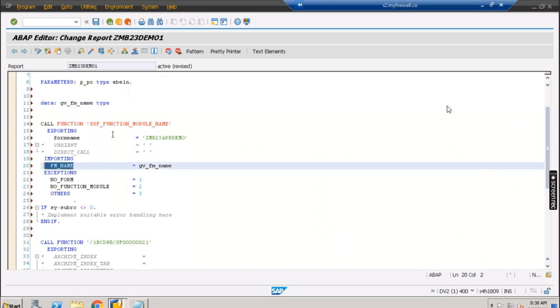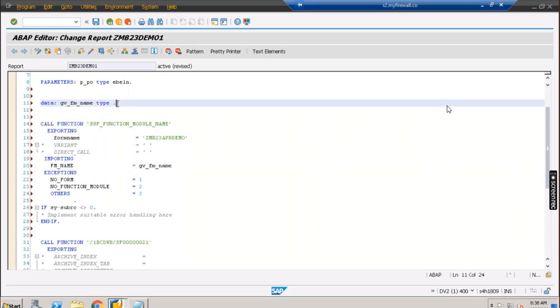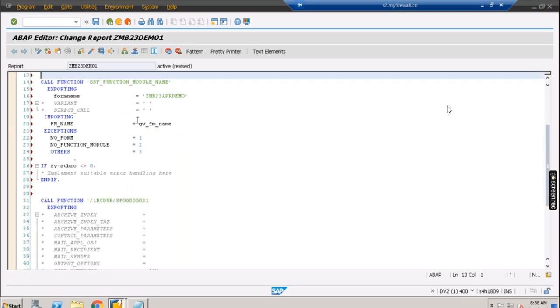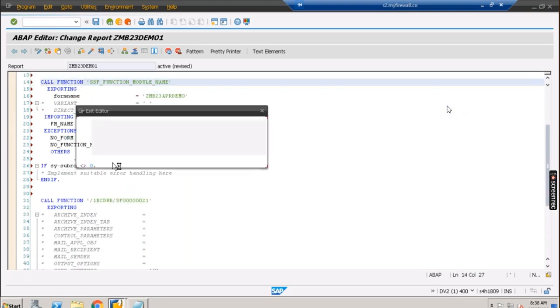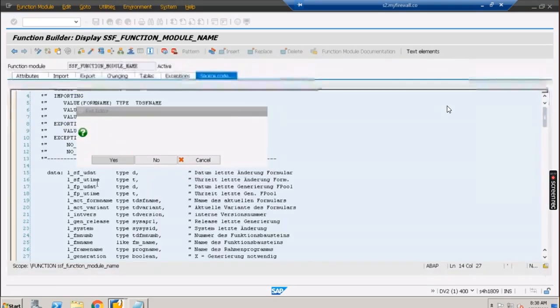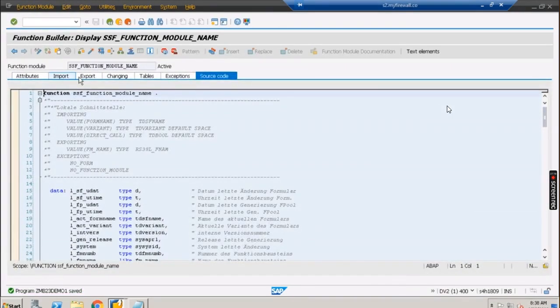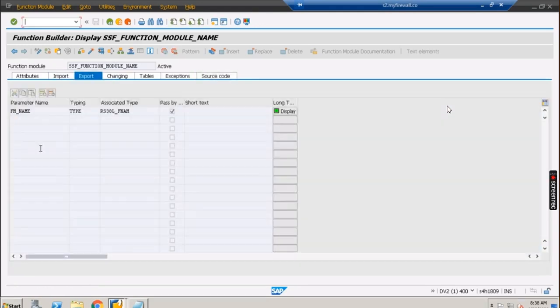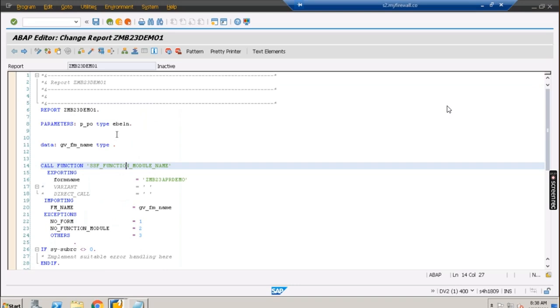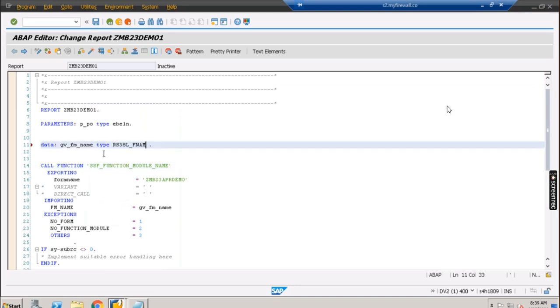See the name, check the type over here. Go inside this function module, go to the export parameters and see the last option, the associated type. Copy this one, go back and give this name. Okay, so this is going to hold your function module name.